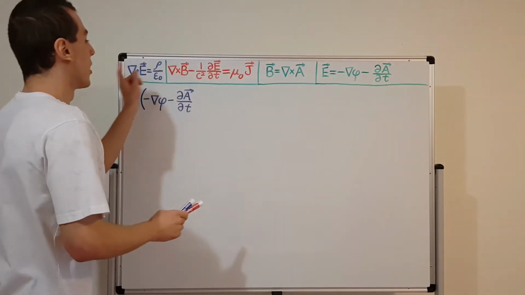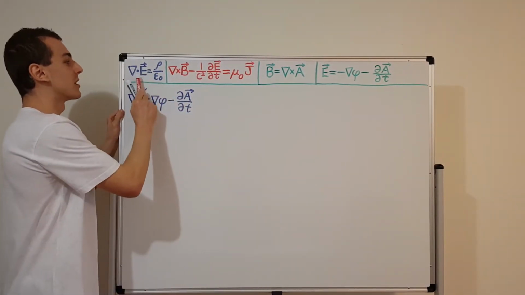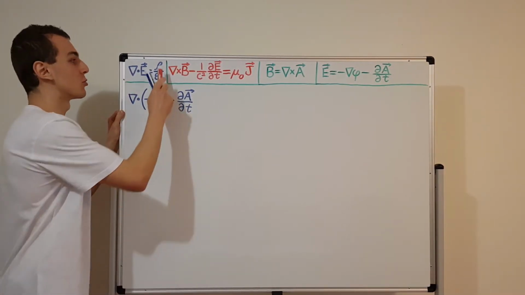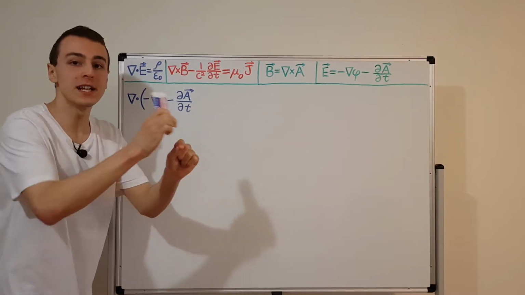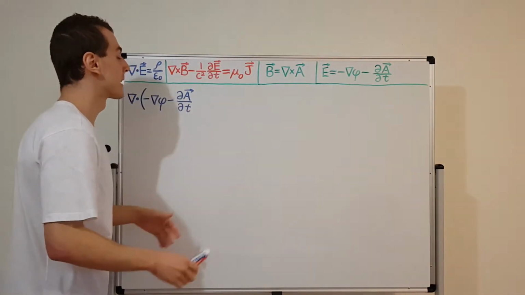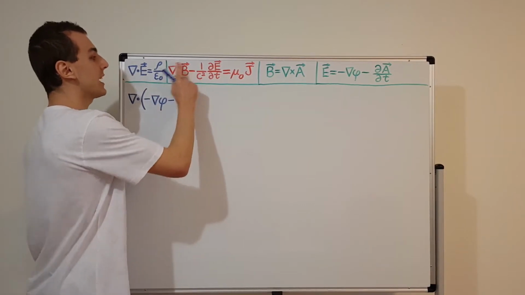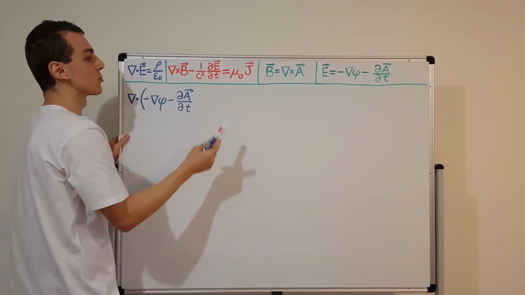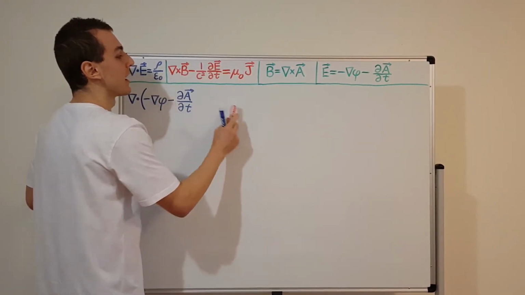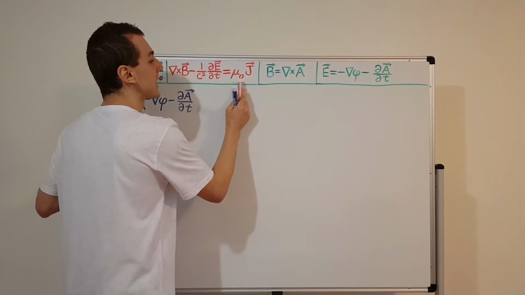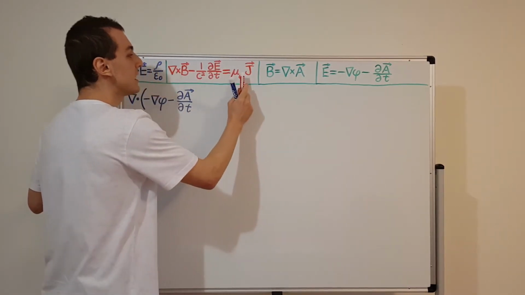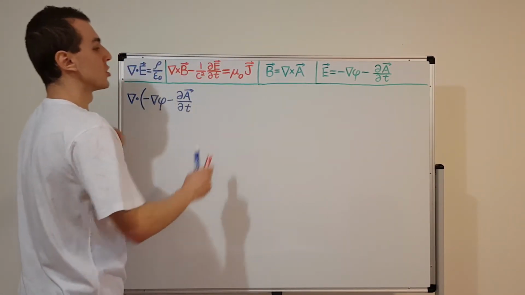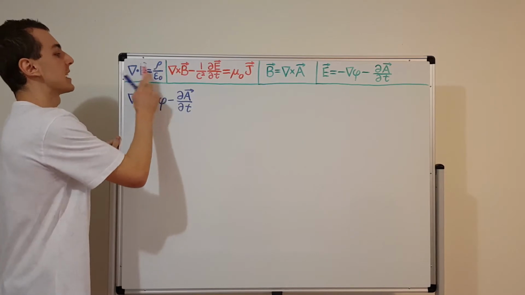If you look at these two over here, this is a scalar. The divergence of a vector is a scalar quantity, and over here we have a scalar field. So rho is a scalar field. It tells you the charge density at every point in space and time. What about over here? The curl of a vector gives a vector. Over here we have the time derivative of a vector times a scalar, which is 1 over c squared. This is also a vector. And on this side, we have a vector being scaled up by a scalar. So we're adding a vector quantity to another vector quantity on this side, and that's giving us a vector quantity. So this equation just has vectors, and this equation just has scalars.